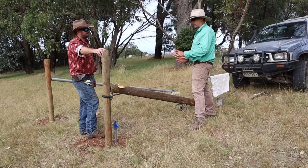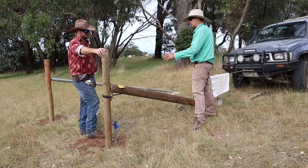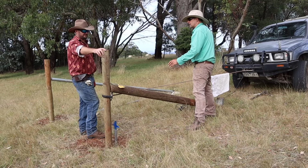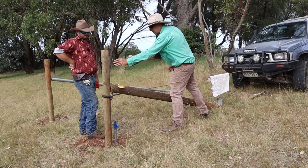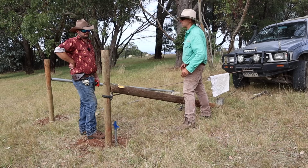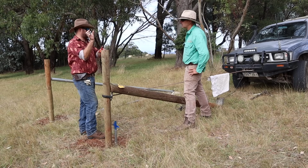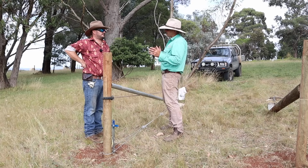So once this sort of end assembly moves, it stays moved, doesn't it? Because it relies on the ground locking it in place, and as soon as that moves, it stays there. And there's no bounce back of anything. It's just going to keep going that way. So what would have happened if we had tied a wire off here and strained it is that that wire would have lost its tension, because we've got, what, a bit less than an inch of movement at the top of the post. Yeah, and a small amount of length in the wire is actually a very large amount of sag.